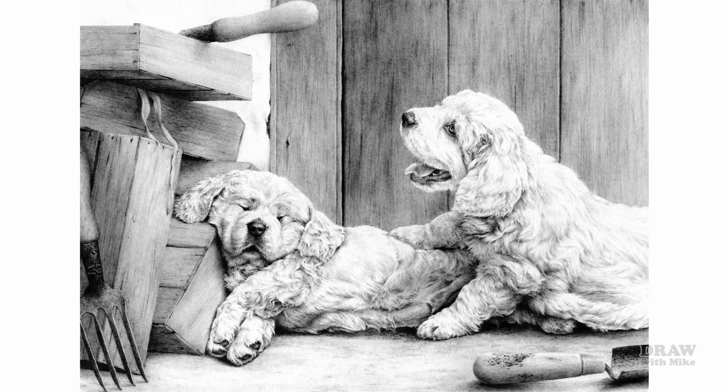But which to tackle first? The foreground? It often is the main focus and the most interesting to draw — also the most obvious and tempting. But might the background be a better choice? Yes, it would. Because with the background established first, the foreground elements could interact with their surroundings. Take these two wilted leaves: if we attempt to draw the leaves first, how dark or light should they be? What range of values can we use? Bearing in mind that any matching adjacent values used in both the box and the leaves will make the leaves disappear. If you establish the background first, you gain control over the visual separation. Subsequent drawing inside the white foreground silhouette of the leaves is much easier once the background surrounds it.